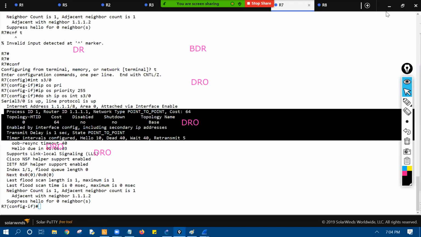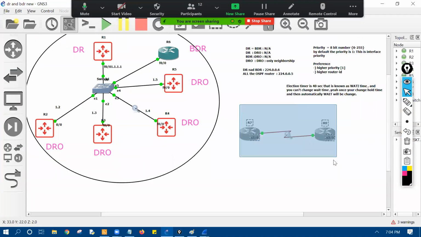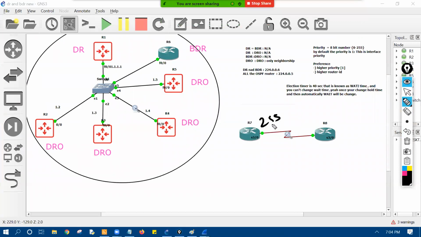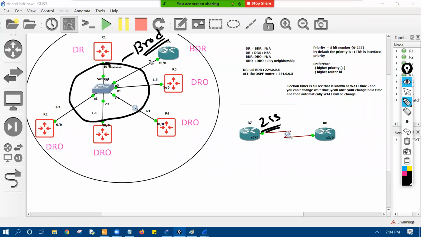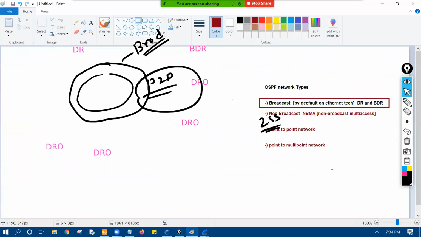So this is the most important interview question, guys. They will give you this kind of topology, right? And they will ask who will become the DR and BDR. They may even configure the priority on this router. Guys, on a point-to-point network, there's no DR and BDR. Even if this is an Ethernet interface and the broadcast type, in this concept there is a DR and BDR. Do one thing: configure every interface as point-to-point, and you will not have a DR and BDR. On a point-to-point network type, there is no DR and BDR concept.